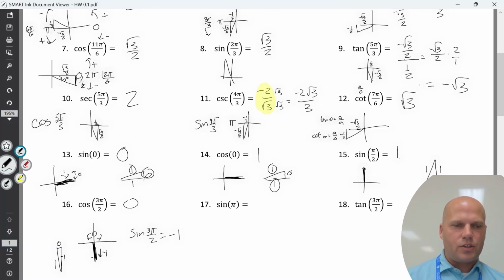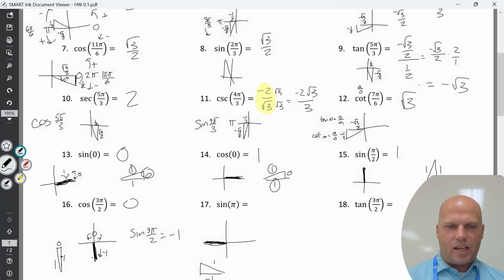But I like to just always keep in mind SOHCAHTOA, keep it back to the geometry things that we learned back in the day. Pi is all the way over here on the left. And if you think about sine, you're not going up or down at all. This exaggerated triangle has a hypotenuse of 1, it's got an adjacent of negative 1, and it's got no vertical distance, which is why the sine of pi is 0.